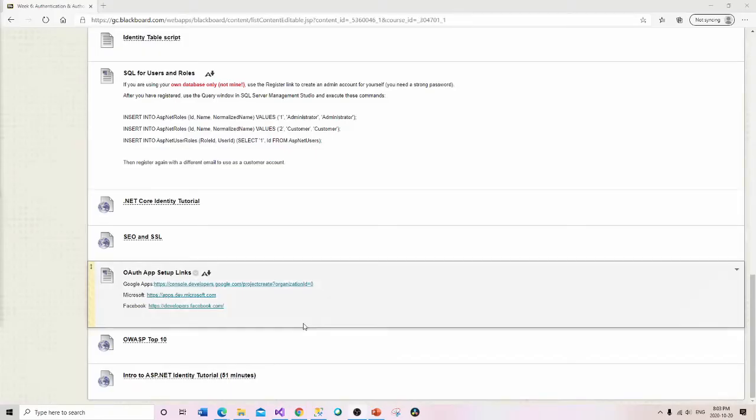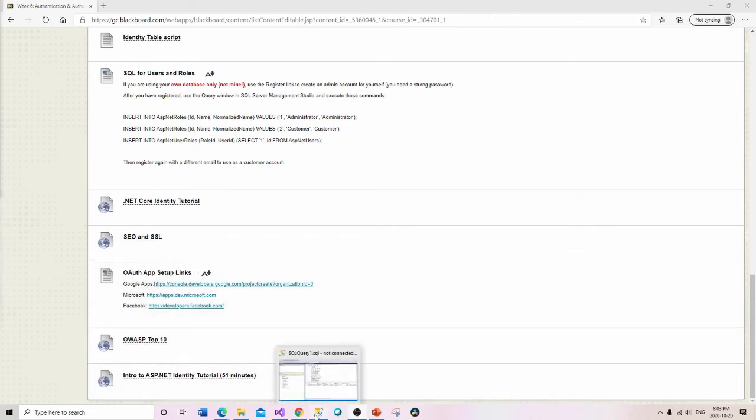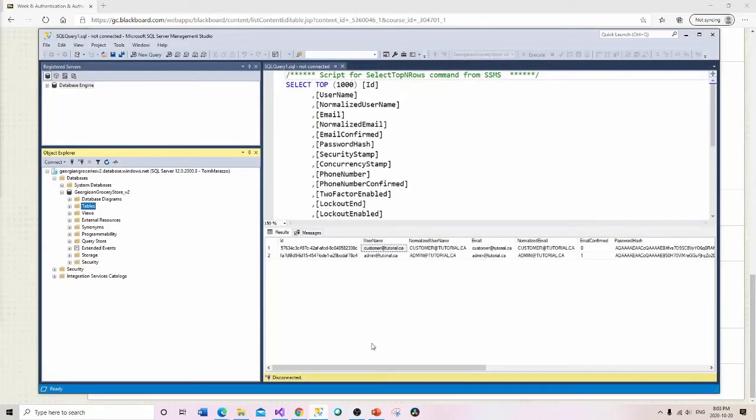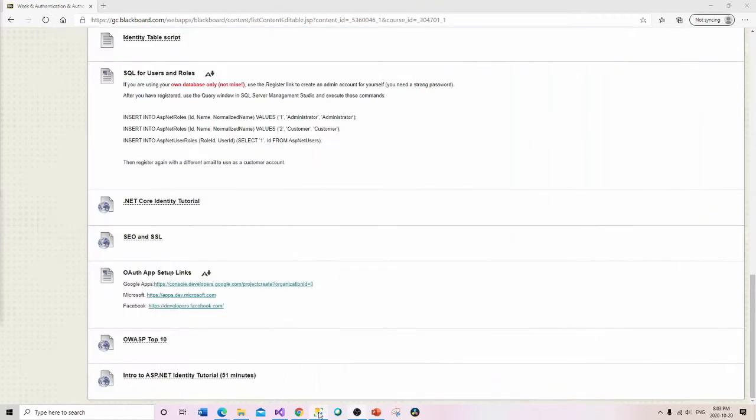So far, one of the things we've done is some authentication. We've authenticated, but now it's time to start looking at authorization, and that is the difference between a customer or an administrator. We need to be in our management studio for this next thing, because we're going to run a script.